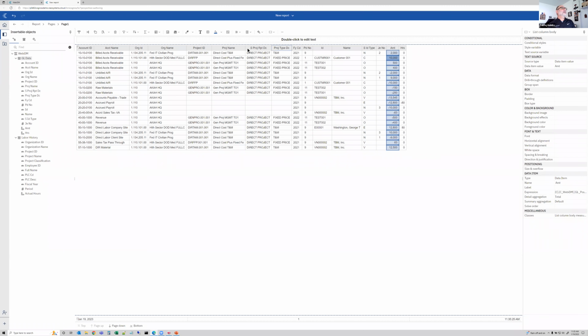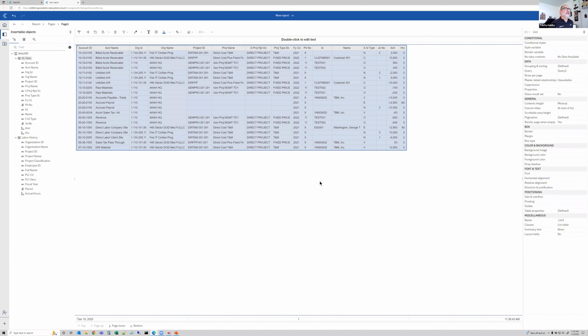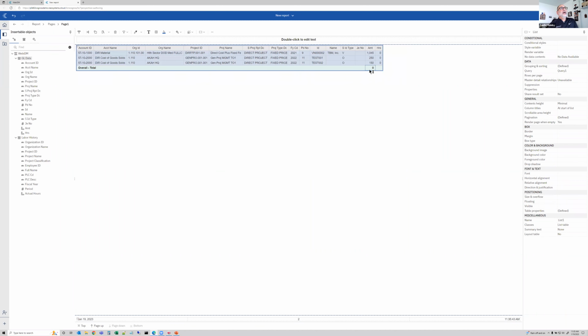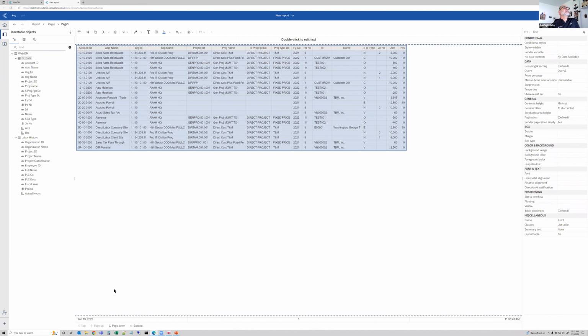And again, if I add a subtotal to amount, it should hopefully end up being a total of 0. So I'm going to page down here. I have a lot more detail, but you see that my number is still 0, which is a good way to validate and check. Okay. Doing a quick time check here.